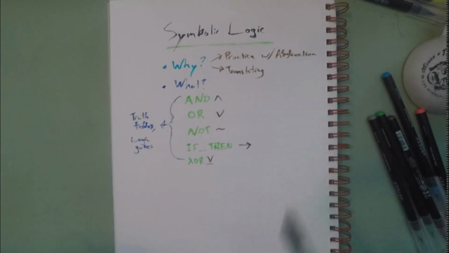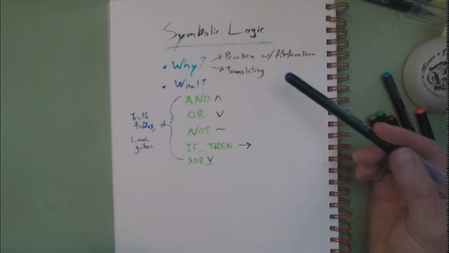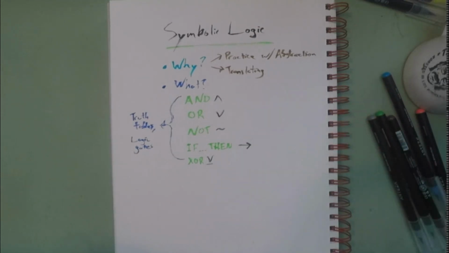First, we need to be practicing with abstraction. This is going to help us to put our brain into the right mode for dealing with the sorts of problems we're going to see throughout the semester. And related to that, we're going to be focusing on translating back and forth between English and abstract representations of the problems we're dealing with. Symbolic logic is nice here because it can help us to evaluate claims, but we can also deal with it in sort of a fun way to start, which is logic puzzles.